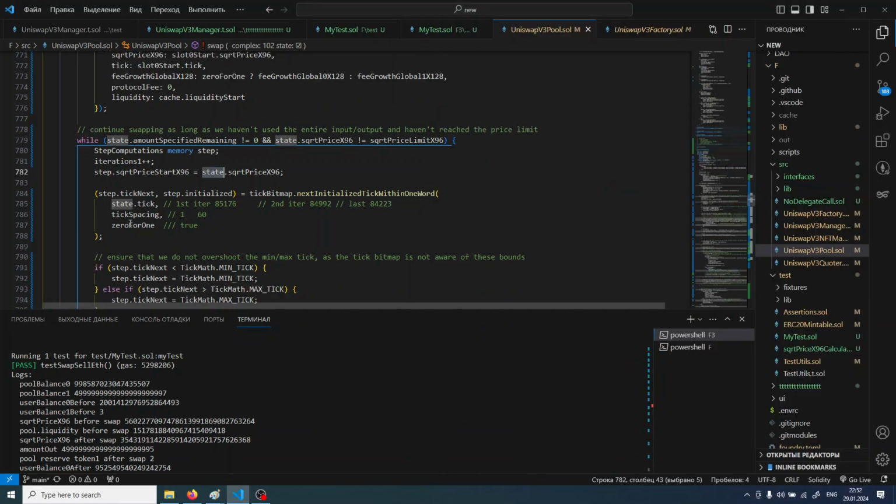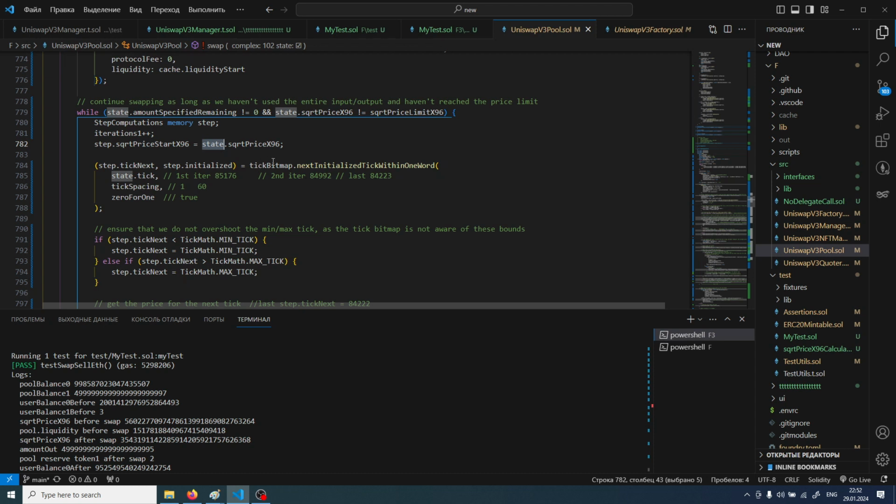Next, it's a crucial function. We have the nextInitializedTickWithinOneWord function from the tickBitmap library. You must understand how this function works, how tickBitmap works.